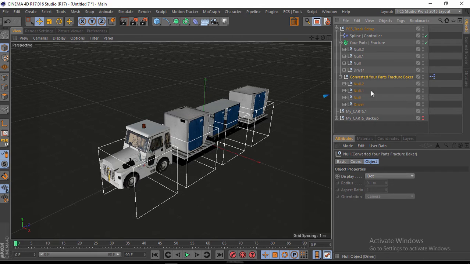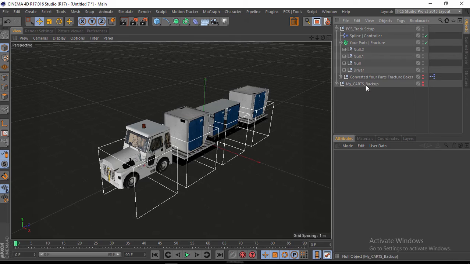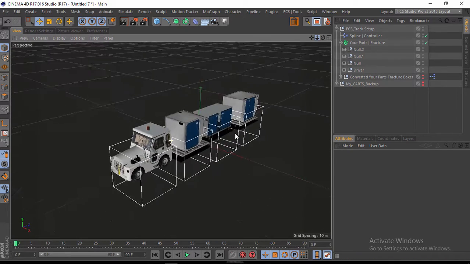Now we don't really need this right now, so we could even hide this for right now. Alright, so let's just hide it. And also we can now delete my parts.1, or whatever you have as a duplicate. Just delete that, because it isn't doing anything anymore. Just delete it from your list. And now that's pretty much it for right now.